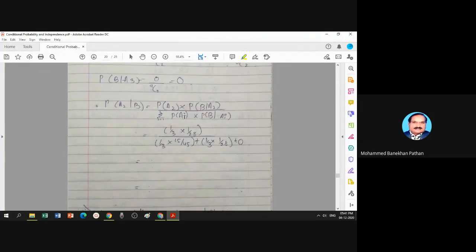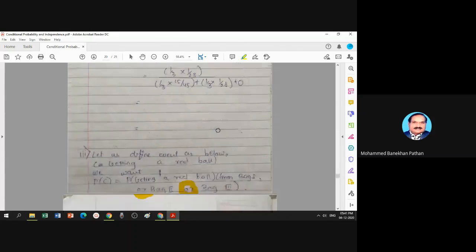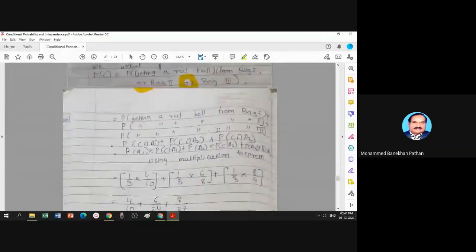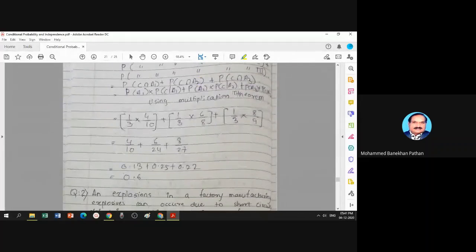Probability of partition into probability of knowledge with partition. And same thing we are writing here. So the denominator of Bayes theorem can be worked out separately like this. Put the values. Chance of getting first bag 1 by 3, into red from A1. There are 4 red out of 10, so 4 by 10.